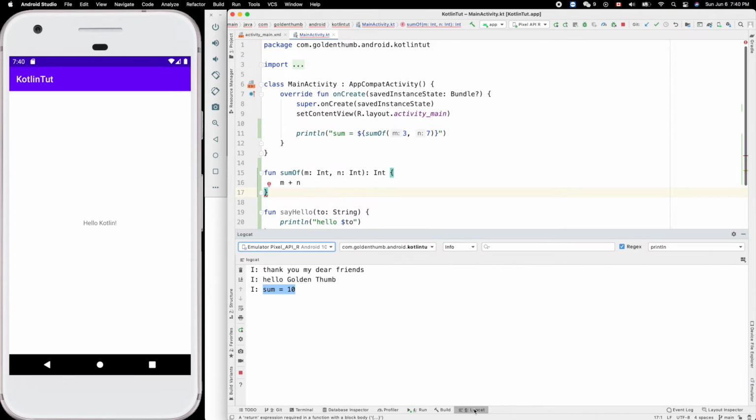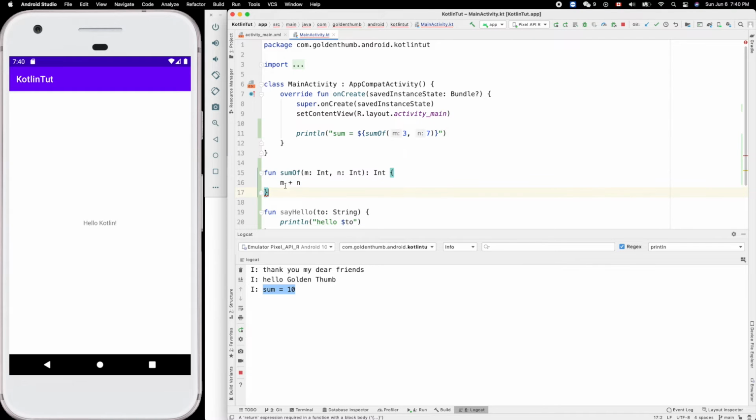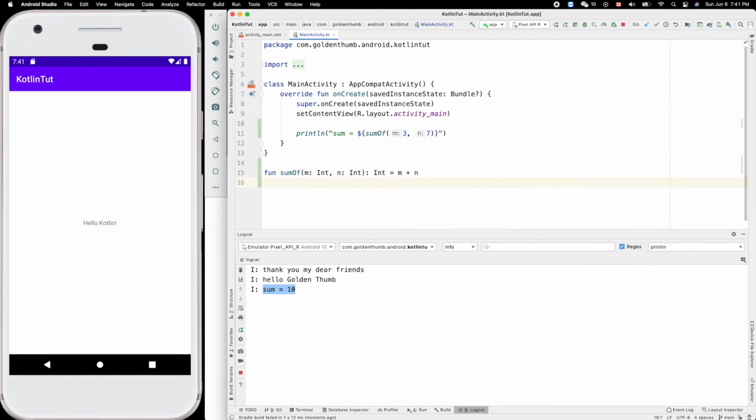Let's go back to here. But we can do this: if it's a single line, we can just use equals. So we can remove this one. So the syntax of Kotlin can be very concise and elegant.